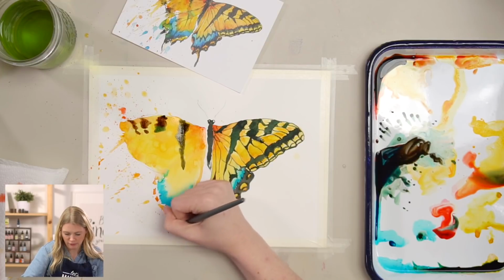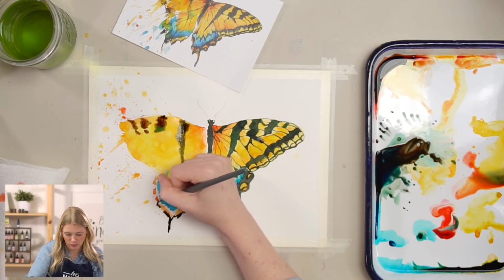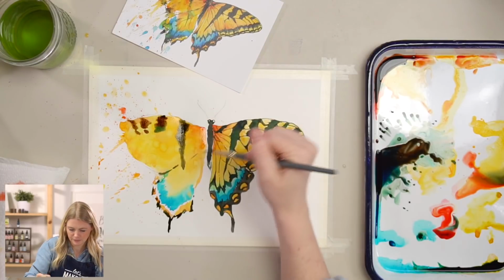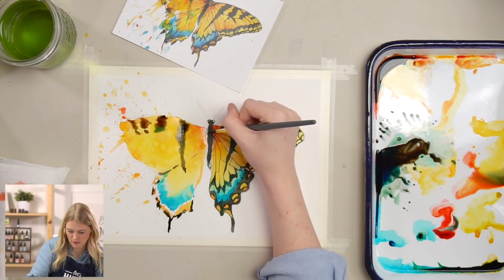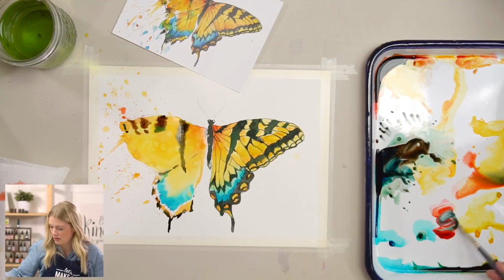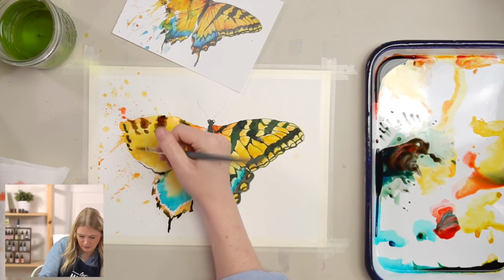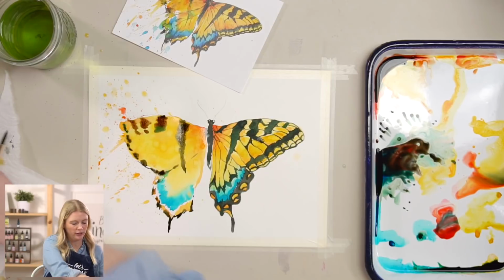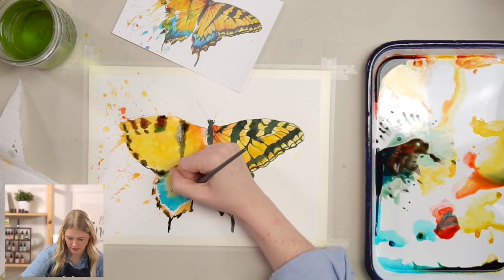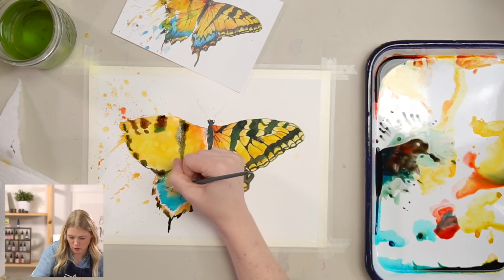Again, we're freehand making marks that are similar to the marks on the other side, but it is not exact. We don't want it to be exact. It's more gestural, just getting the overall shape. You can outline it a little bit and make similar marks. I suggest taking your 2 for the detail lines. But again, we're being loose. I'm not even totally looking at the other side at this point. I'm just going for it.